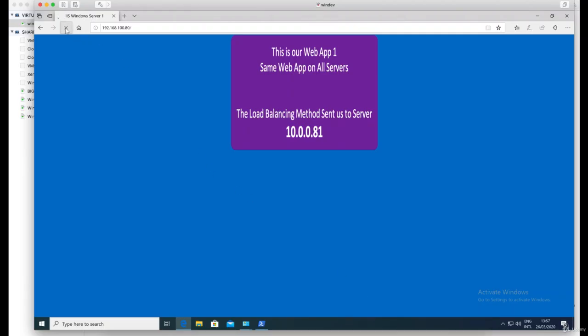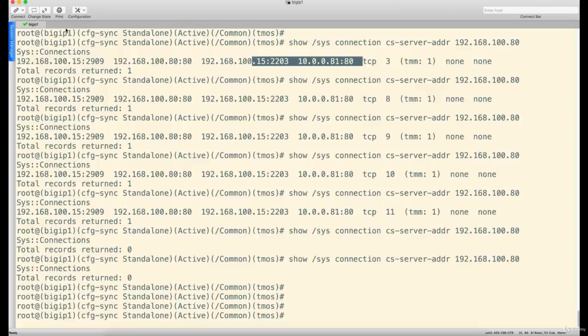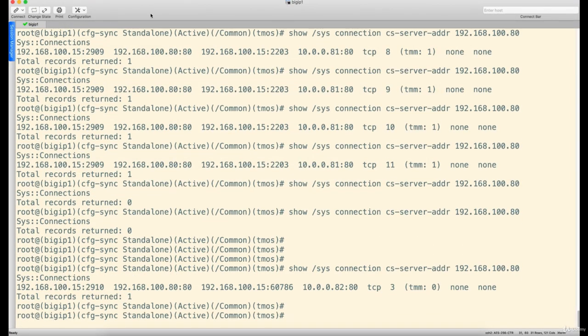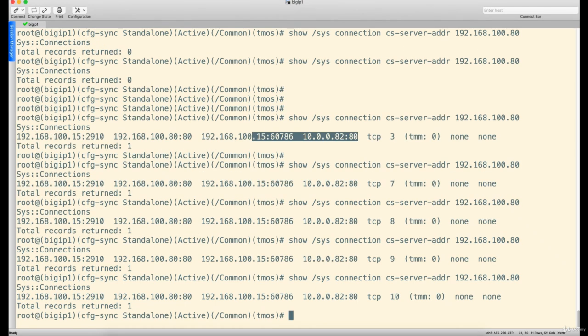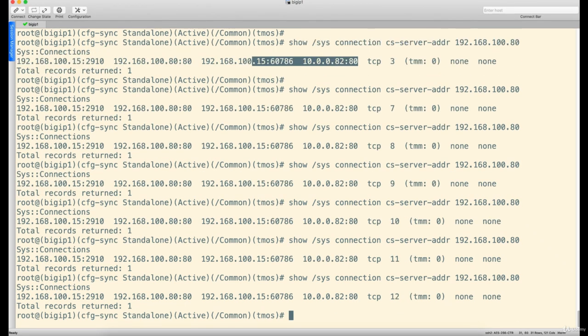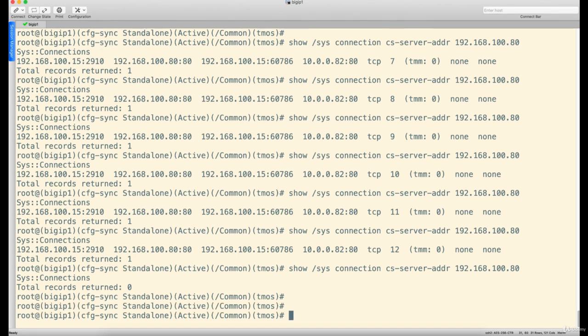We can refresh again. We come to server 2. We see that now we're going to server 2. So the connection should time out soon, which it does. So this is how you change the timeout for the connection table using a TCP profile.